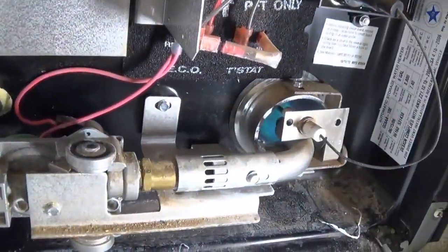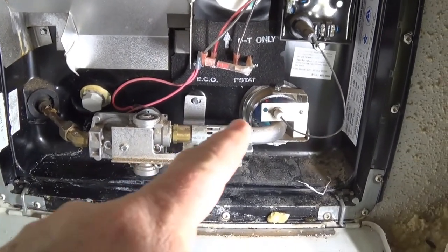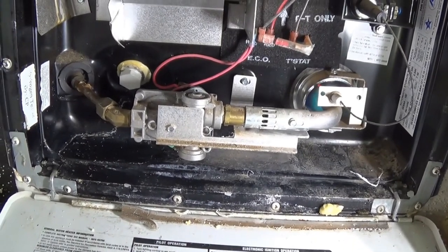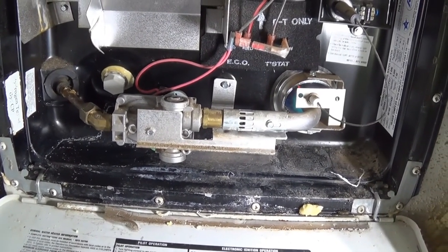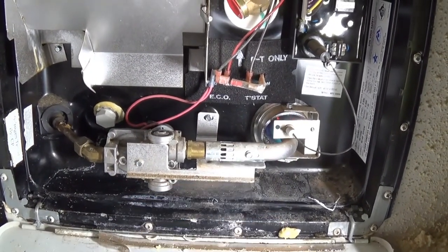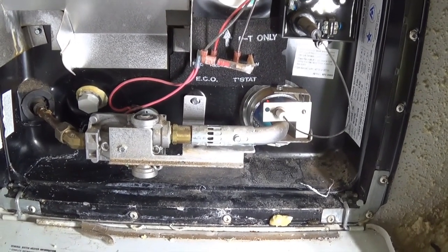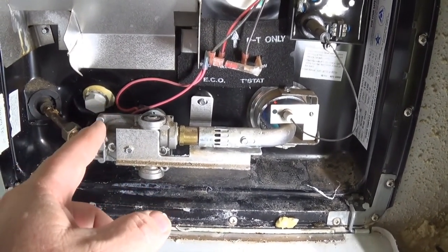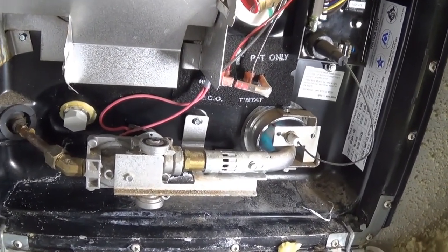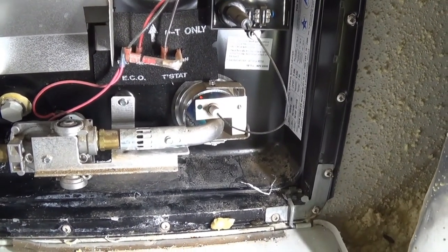Do you hear that? We got fire. So, this was not igniting because I had a water leak. It was spraying out here and affecting this. Got wet or something, putting it out, whatever. Fixed this water leak, and now this works. You see the blue flame. Yeah, you got hot water. I can do showers now.